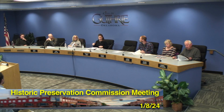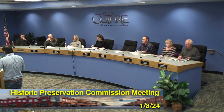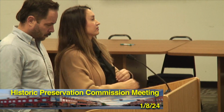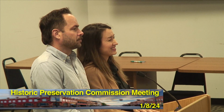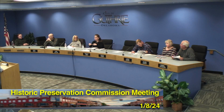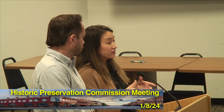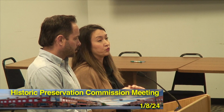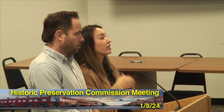Okay. Can we have the applicant go ahead? Would you guys please come up to the stand, please? So, in removing portions of this panel, did you find that this was indeed Vitrolite glass or not Vitrolite glass? We thought it was Vitrolite, so we contacted a Vitrolite specialist who restores old buildings, and he says it is indeed not. It is what came after.